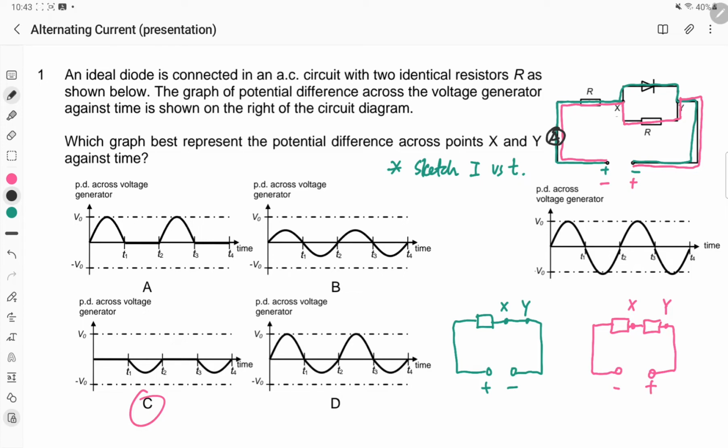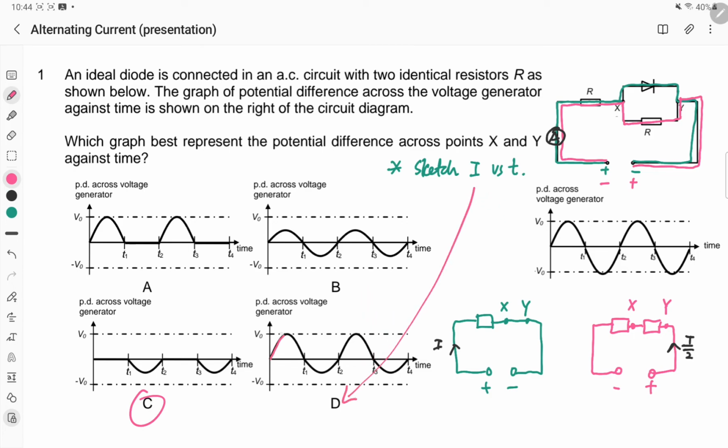Alright, if you have given it some thought, for the I against T, you simply look at this circuit. For the first half of the cycle, current will have to pass through one resistor. In the second half of the cycle, current has to pass through the two resistors. So if here you call it I, here will simply be I upon 2. But take note, it's not a constant current. It's simply telling you that the relative magnitude is going to be half of the previous one. So the graph of current against time will look like option D.